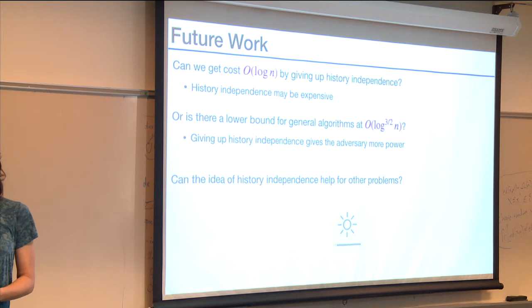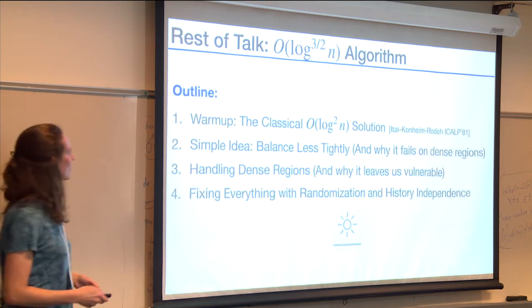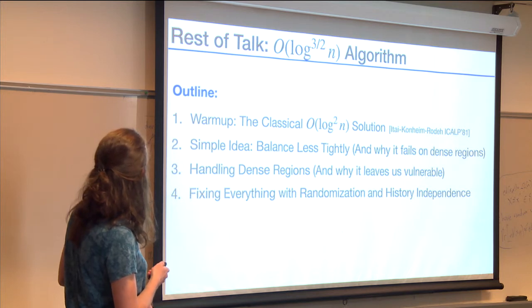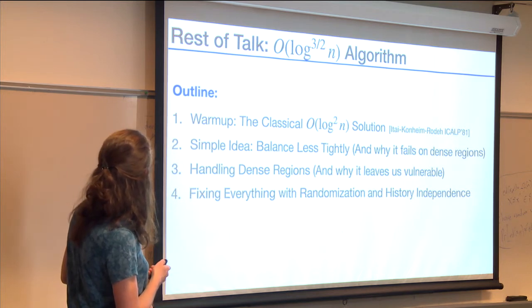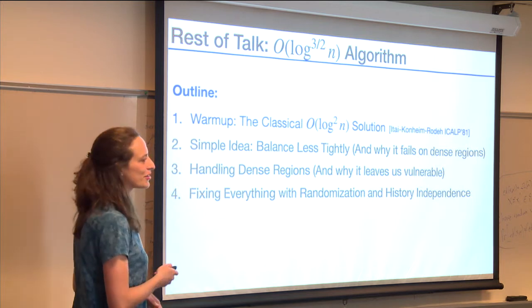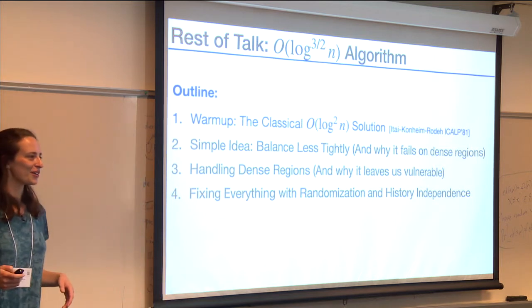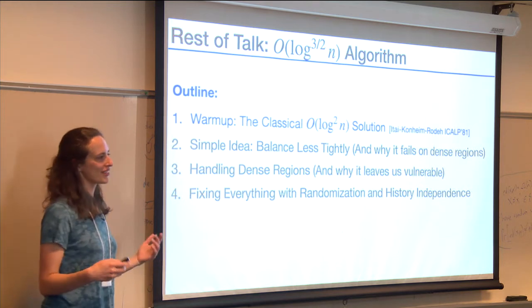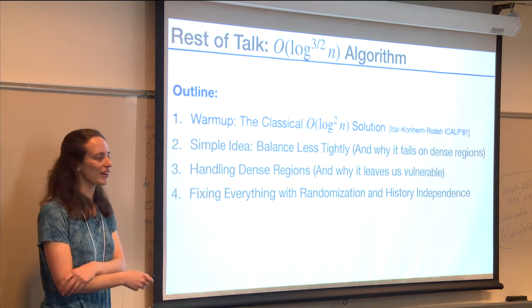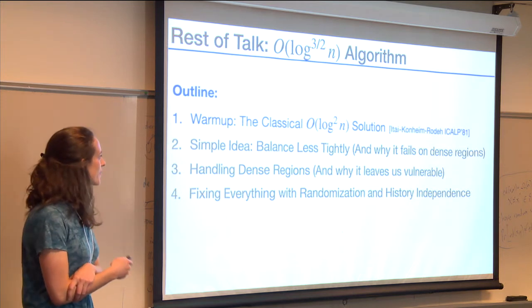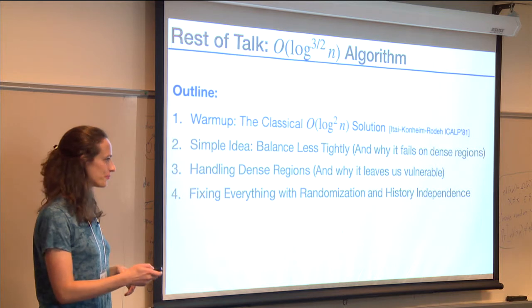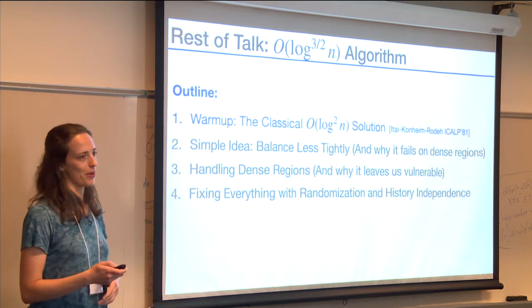Okay. Cool. So these will be some random slides that aren't true. Well, some of this is true. In order to understand the lower bound, we first need to understand what the original algorithm does for this problem. What is the log squared n upper bound from 1981, what does this algorithm do? And then we'll think about how to modify it.